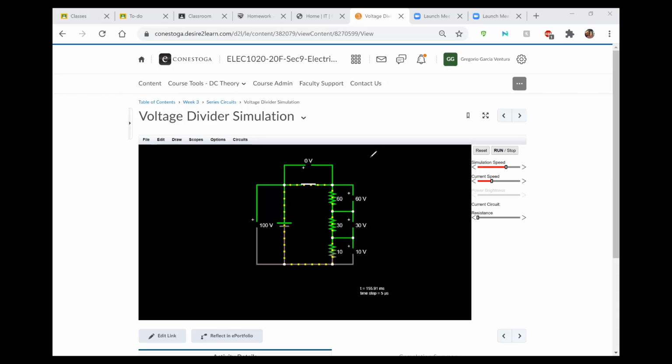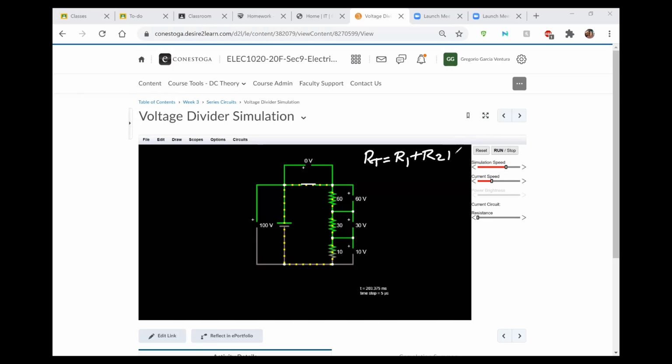So I said that RT was equal to the sum of all the resistance that we have around the closed loop, that the total voltage is equal to the sum of all the voltages as per Kirchhoff's law. And something extremely important going forward into combination circuits, we have to remember that the total current around a closed loop will always be equal on each individual component. Those are the 3 rules for series circuits.